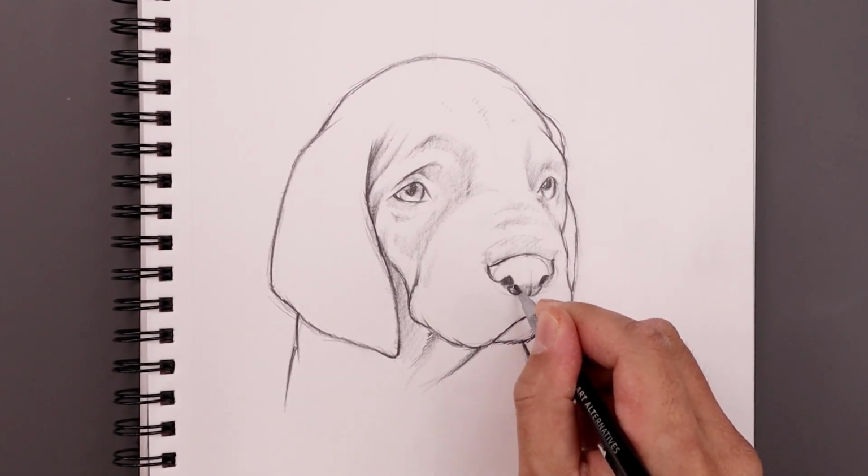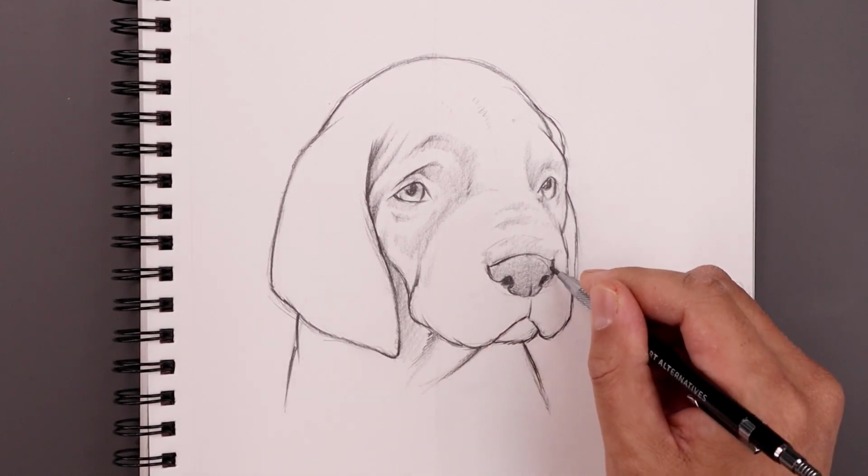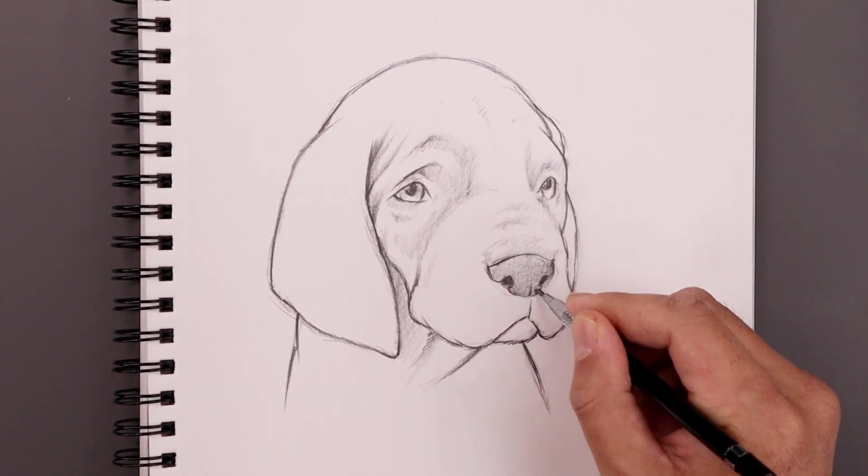Now I'm just going to darken up the bottom of the nose and then fade that up towards a highlight. Also, I'm going to darken up the right side and bring that in.